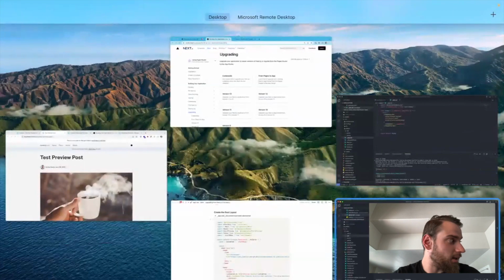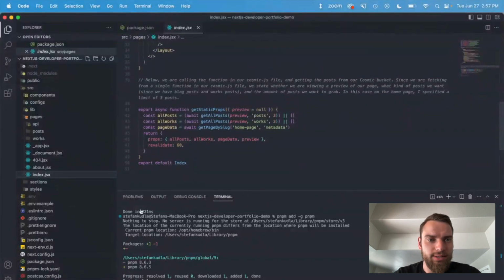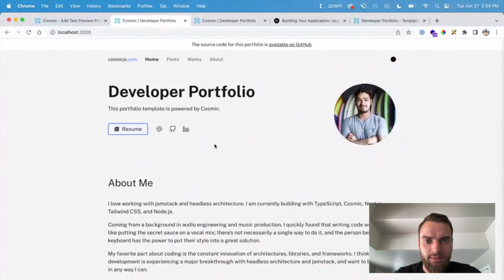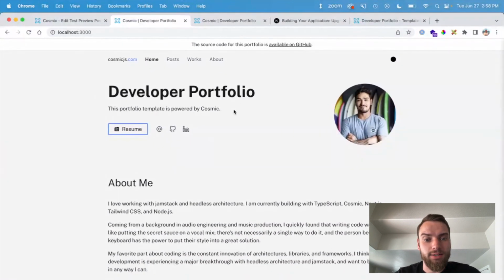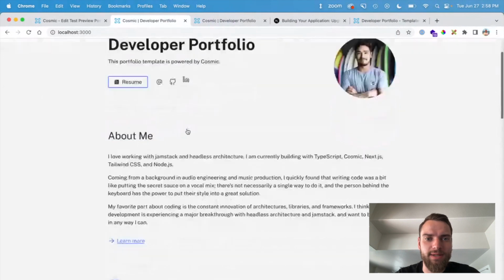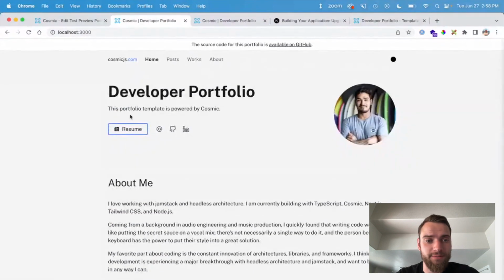We've also got a large difference with the way we fetch data in Next.js 13. So before, if you see, we've got our home page here, and I'm just going to exit this for now and pop us back home. Most of this content is being fetched from Cosmic. We've got the tagline and then the sub tagline. We've got this file, a demo resume, being hosted in the CMS. These social links are as well. These blog posts are being fetched from the CMS. And it makes it really easy to switch things out. You don't have to go into your code, of course.